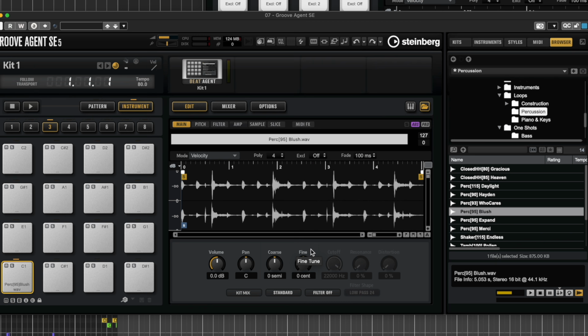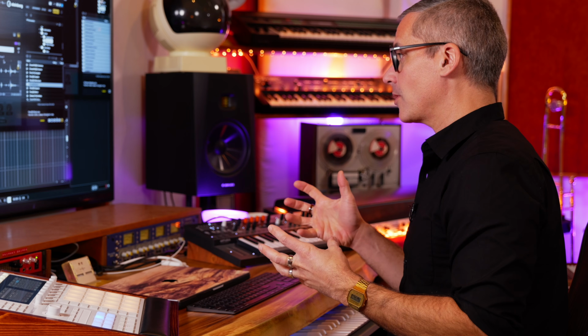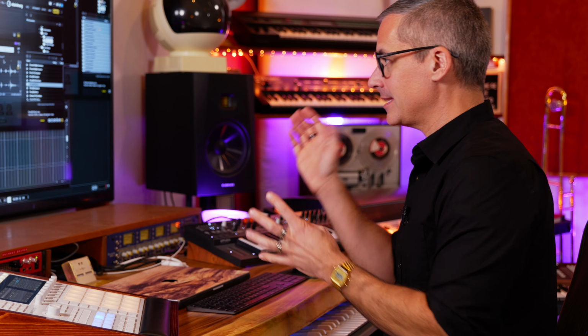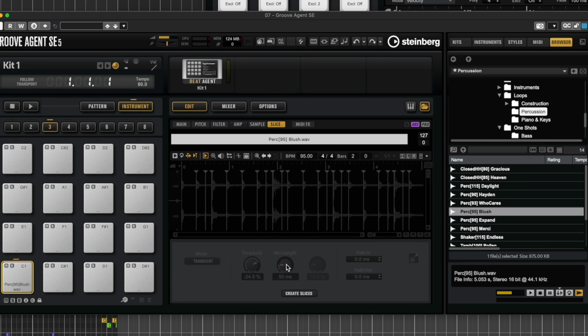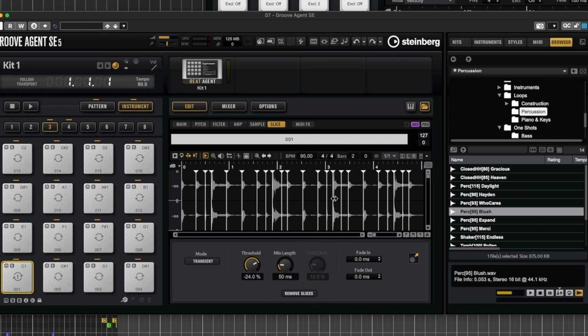So you kind of have two choices when you do this, because traditionally what we could do is take a 95 beats per minute loop and slice it up, and then now we just put little gaps in between those slices to make it fit with the tempo. So that would sound kind of like this. Let's go to Slice, and we're gonna go Create Slices, and you can see automatically it chooses where it thinks you want the slices to be. And then it maps them out.